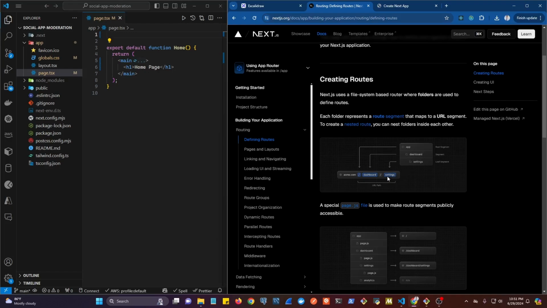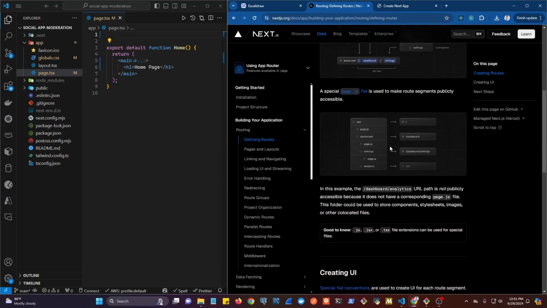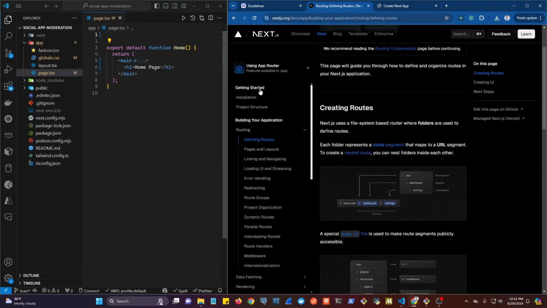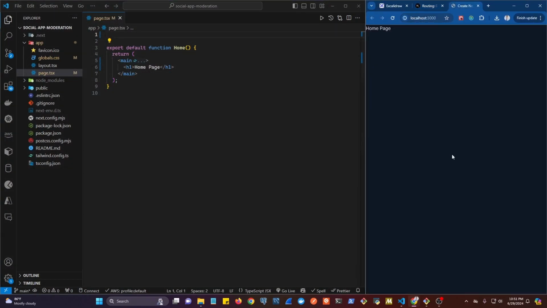Then you can nest another folder called settings if you want to add another segment. The app is the root segment, so just a /. The dashboard is just a segment, and the last one is called a leaf segment, the last one from the set of segments that you have in here. Everything combined here is called the URL path, and we're going to be using this router now so we can create some different routes and navigation for our app.